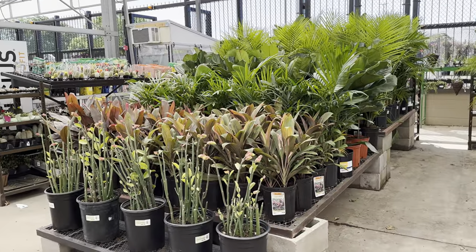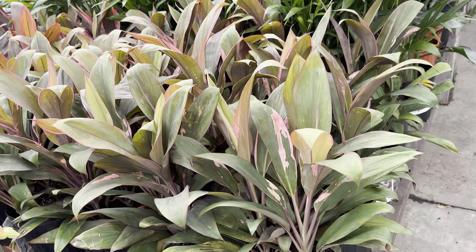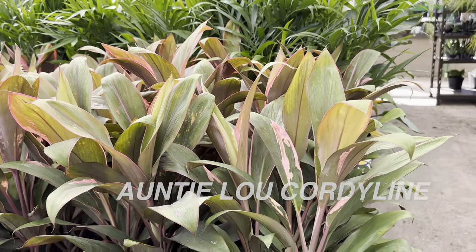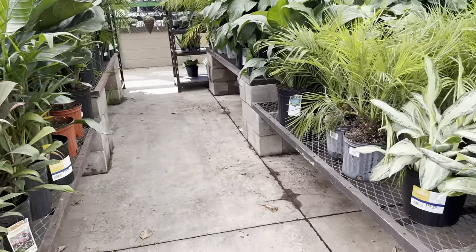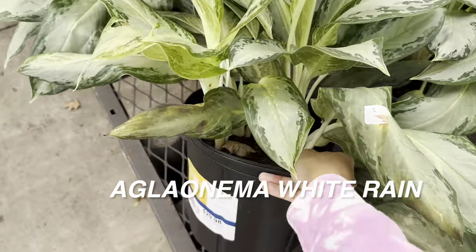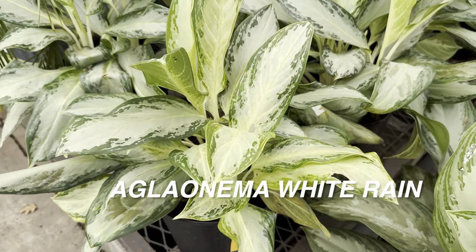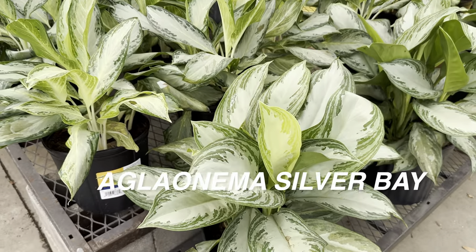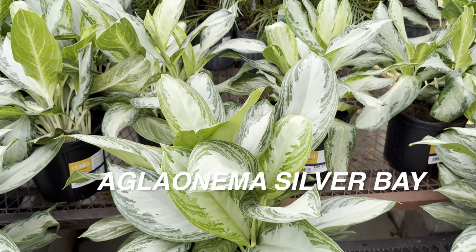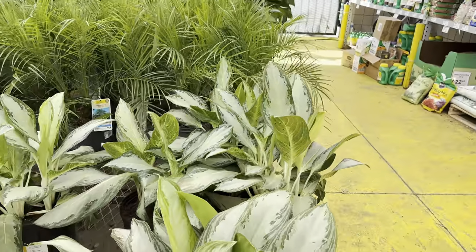On one side there are some blooming succulents and more Auntie Lou cordyline plants. After seeing that intense crimson red cordyline variety at Home Depot, I'm thinking about getting a large cordyline for the landscape and trying to overwinter it. Here we have an Aglonema White Rain for $29.98 — not bad at all. Look at that variegation and that subtle yellow glow around the veins. And then the classic Aglonema Silver Bay — mine is taking forever to grow. The only drawback with aglonemas is they are very slow-growing plants.